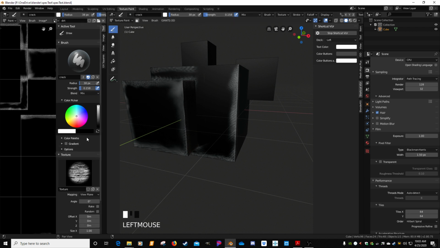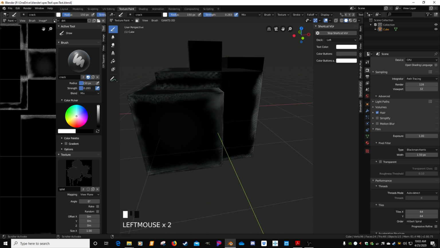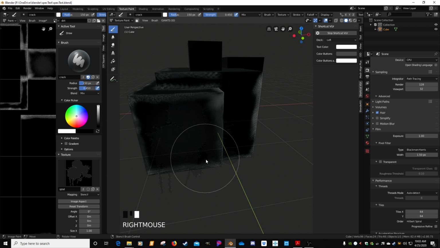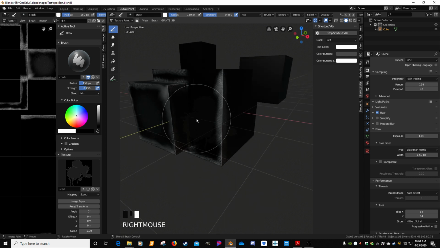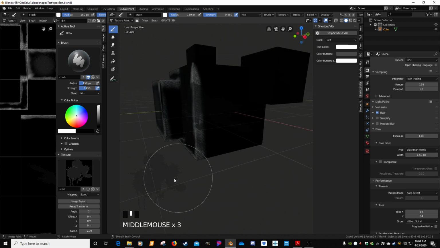The cool thing is I like this little splat texture I found. We can hit F, zoom it out, and you can just paint on it, which sometimes you've got to bring this up. You can paint like that. Control Z, I don't like that. Or you can go into that stencil like I was talking about, and if you hold shift and bring that down a little bit, you can move this around. It'll literally look like you splattered something on the side of this, and it'll give that splattered look to it. You've got to play with that a little bit as well.